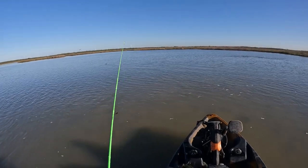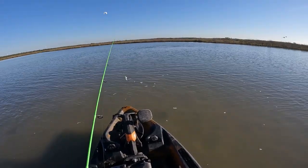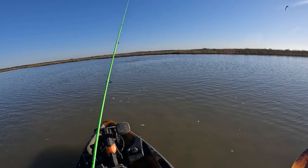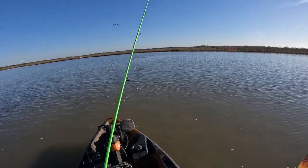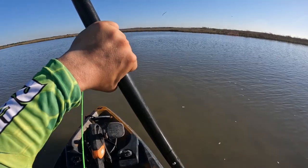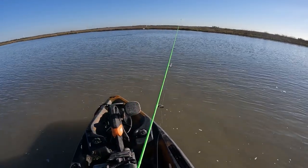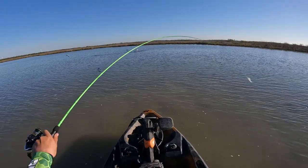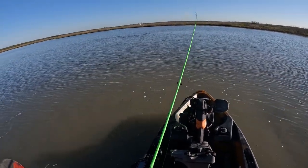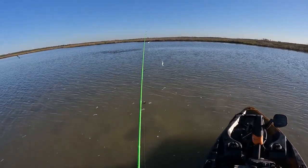Try to cast right here. Okay, maybe not. They bumped it, but they missed it. Whenever they're so thick, you're hitting backs and all kinds of stuff, so you gotta put it right in their face. Let's scoot up a little bit more. Look at these over here. There's some over here. They were a circle, but they're not really a circle no more. See if I can get one. Are they turning around? Hopefully they don't turn around.